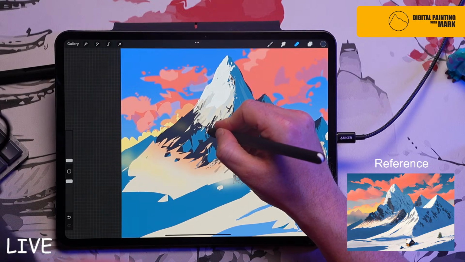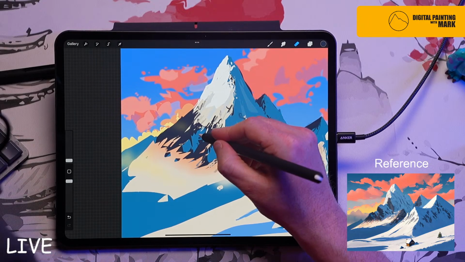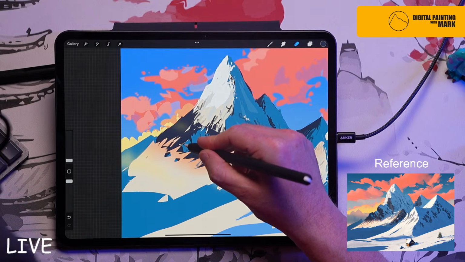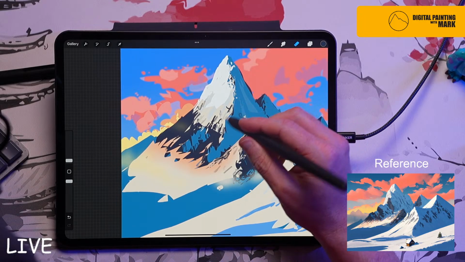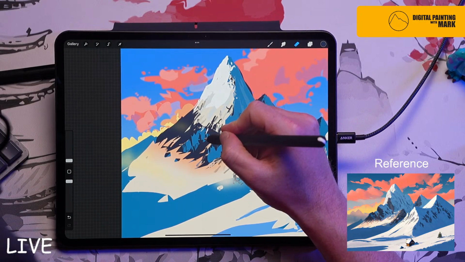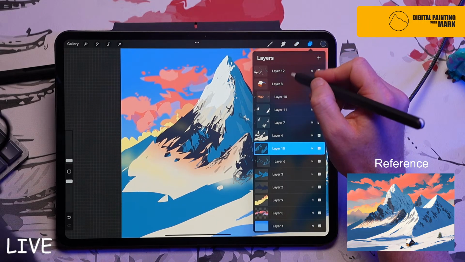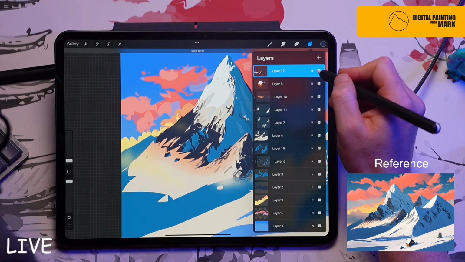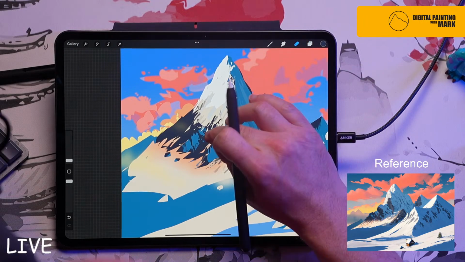When I get to the end-ish or near the end, I'll start to not worry too much about my layers, and I'll kind of lose the plot a little bit. I just stick them all up the top, so this is just a random layer now, but it'll do the job.